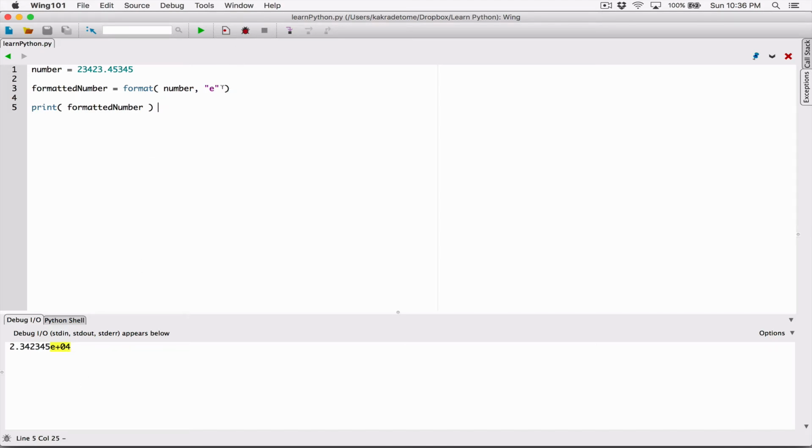You can also change this to uppercase E. When you change it to uppercase E, the E in the output will change to an uppercase E. That's it. Another thing is you can format it to a certain number of decimal places, let's say 2 decimal places, and you do it the same way you format a float. You put the precision in front of the type. So I'm going to put 0.2 in front of E, the precision, before the type.